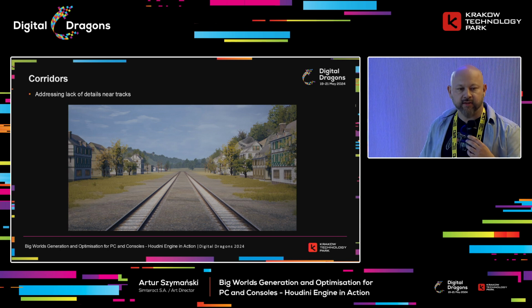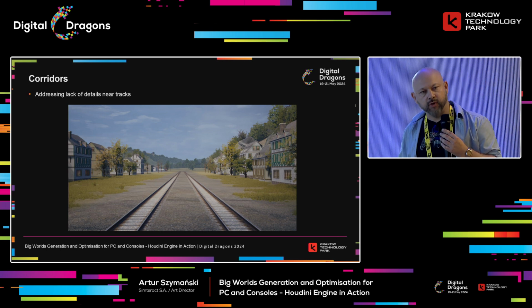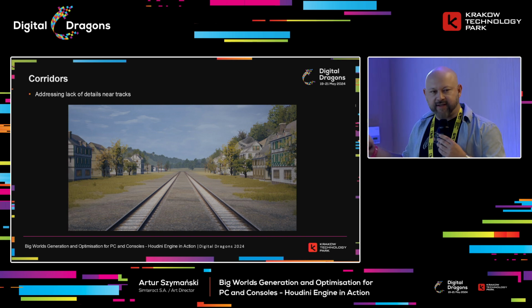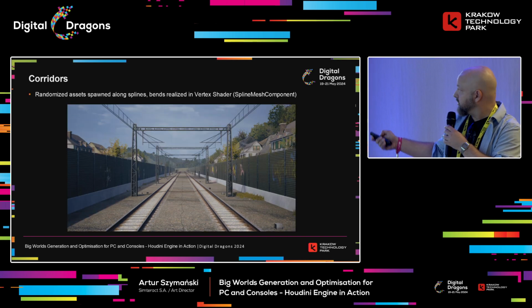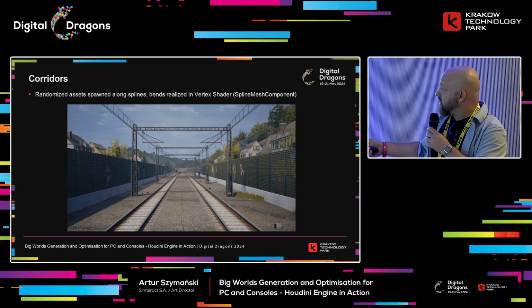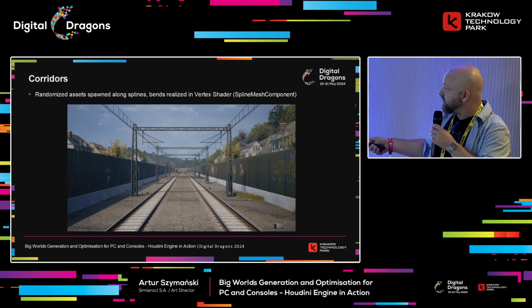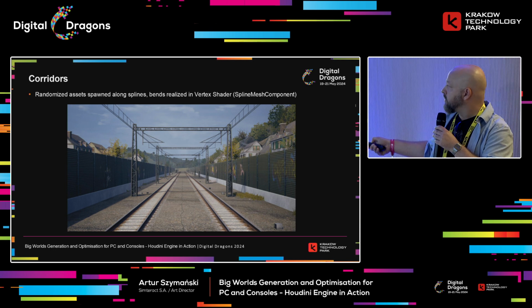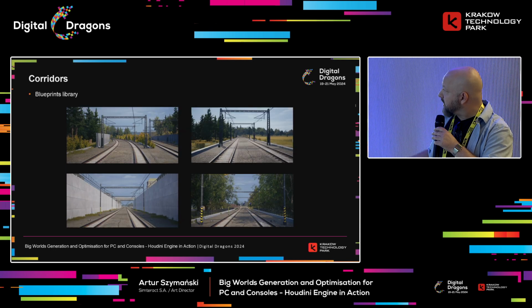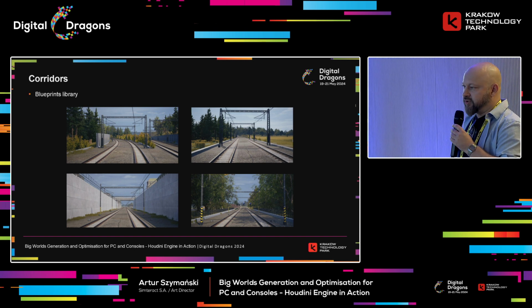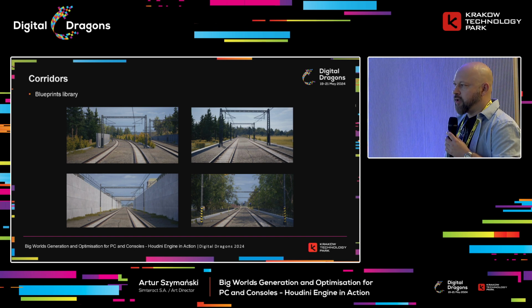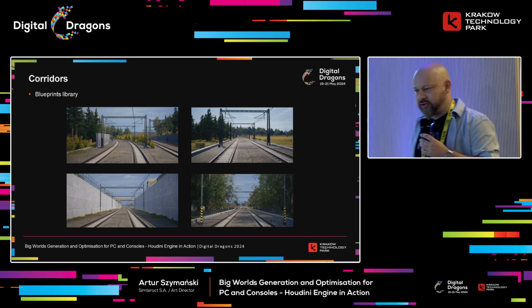That allows us to create a set of blueprints, we call them corridors, that assigned to any part of the tracks could change it from this to this. So they spawn a lot of objects that made the game world very near our tracks much more interesting. And with a couple of presets of those, the level art team were able to very quickly populate dozens of kilometers of tracks.